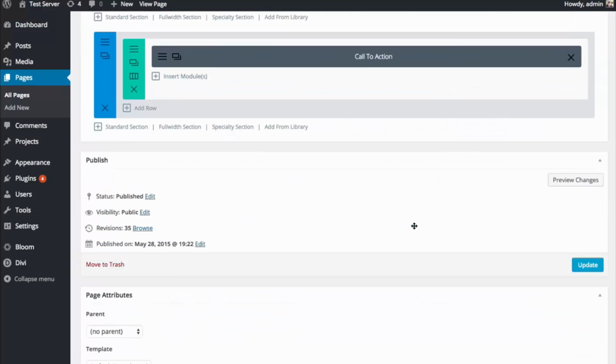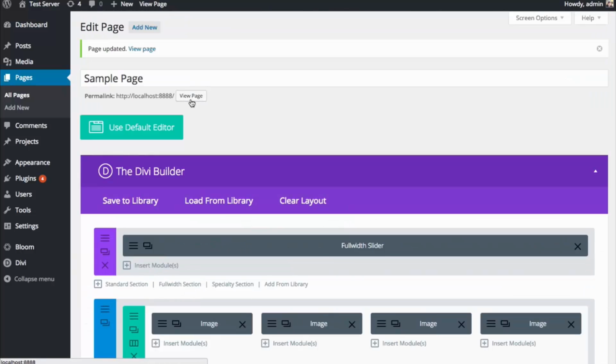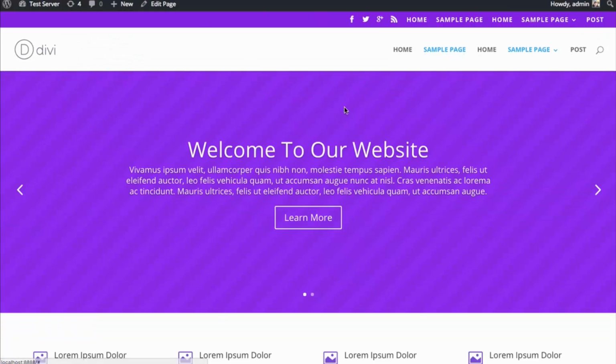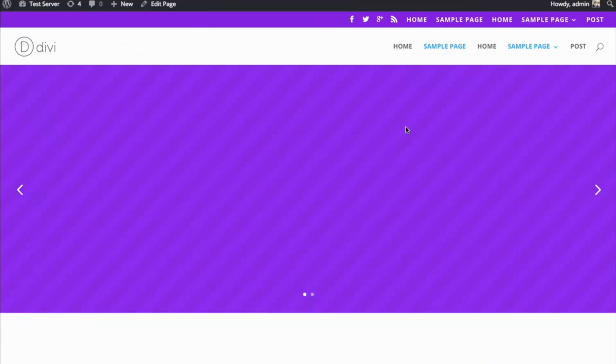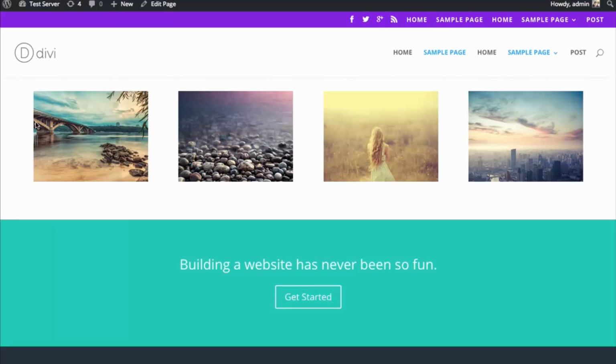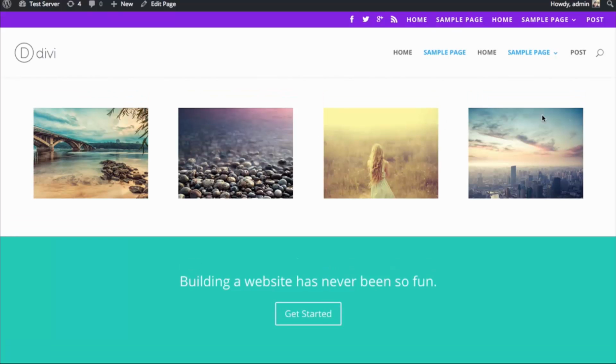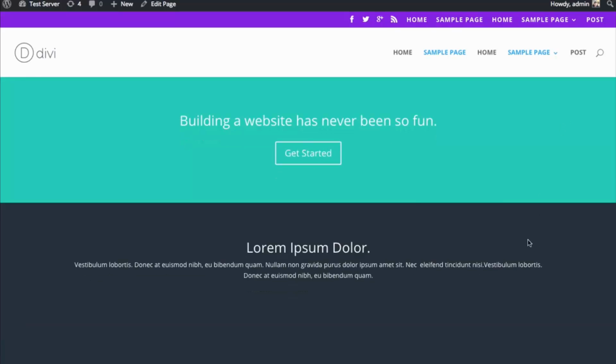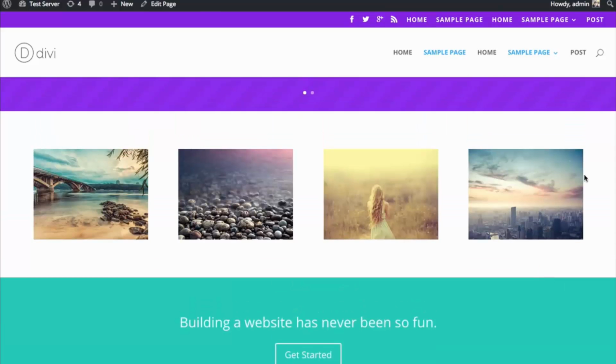So once again, I'm going to update this so we can take a look, refresh the page. So those blurbs are deleted, and in their place I've added 4 images, as you can see. And you can also see that the width of the row is much bigger than the rest of the page. Everything else stops at 1080 pixels. This keeps going to the edge.